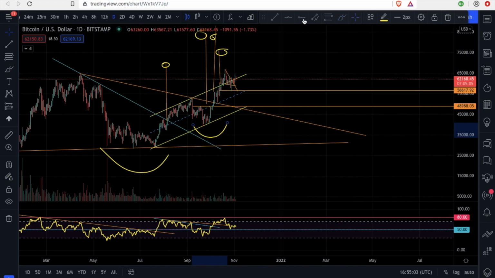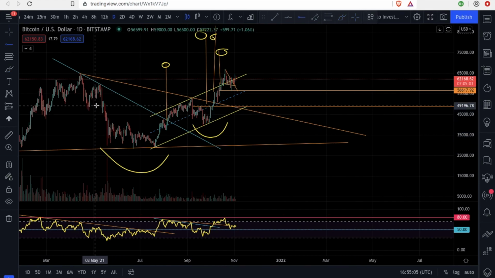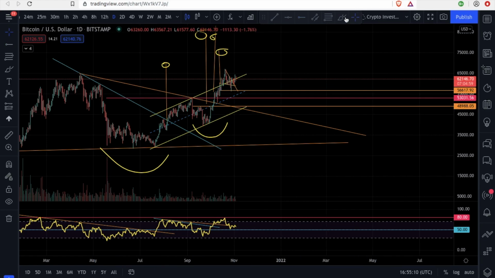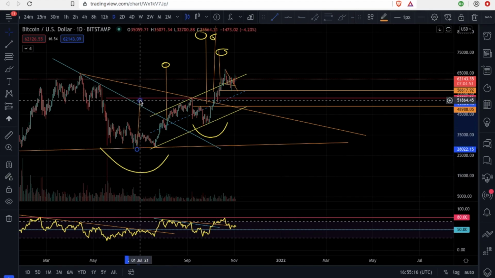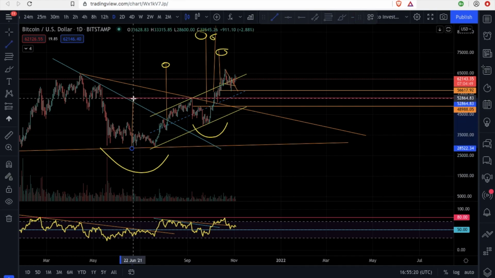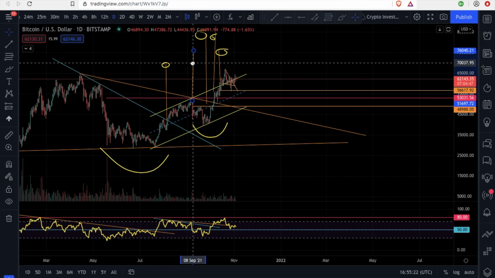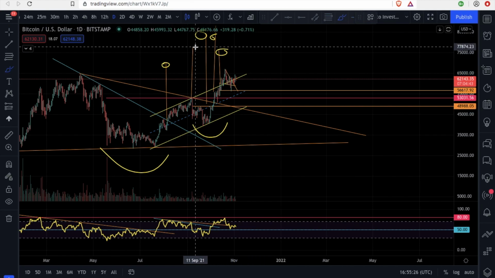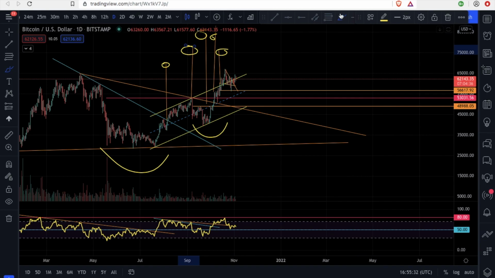And you can see that the neckline will be around here. This pink line you can see right here. The price target will be measured like this, from this bottom to this neckline. I'm gonna draw it again real quick here and here and here, like so. And you can see that this pattern will take the Bitcoin price to around the $78,000 level. That's another bullish pattern right there.